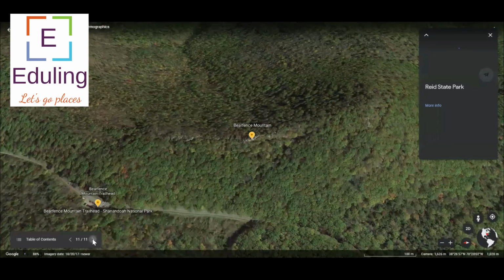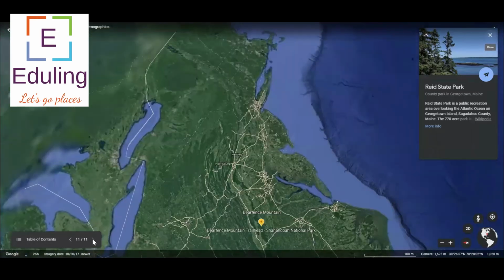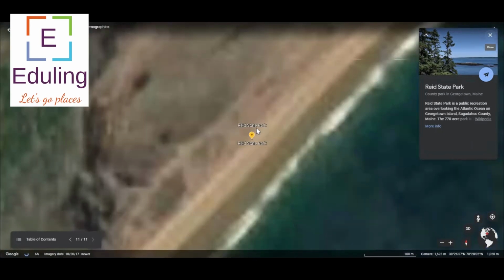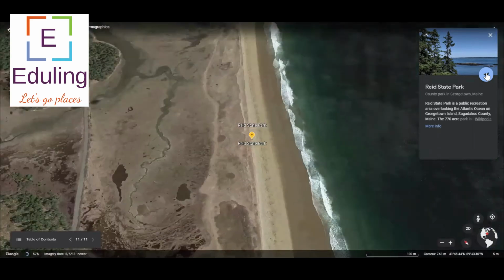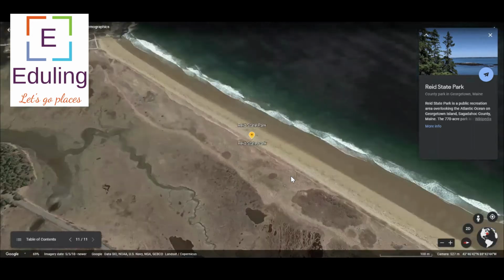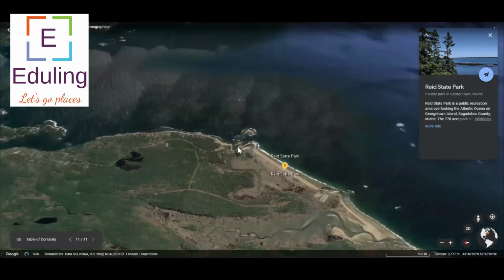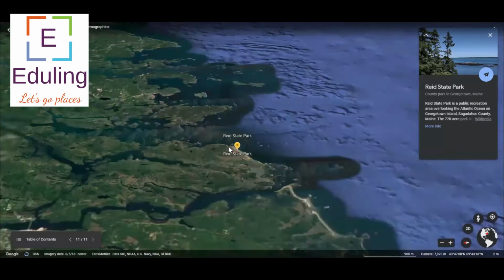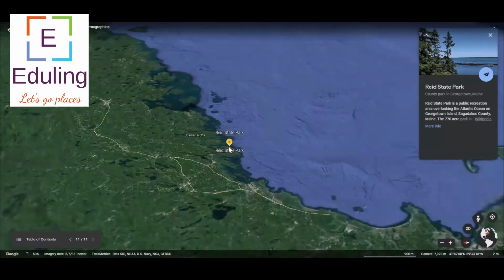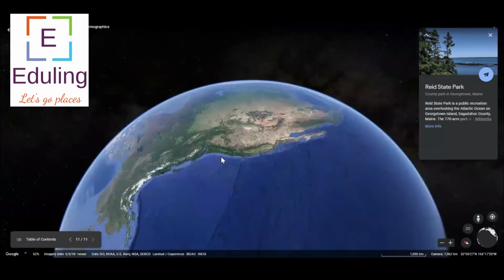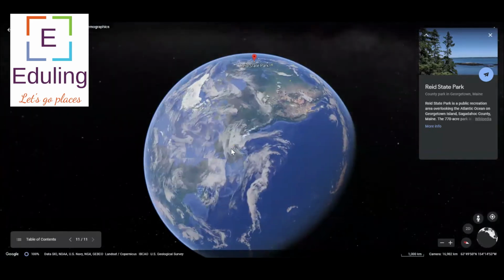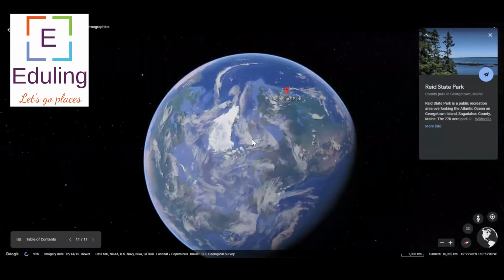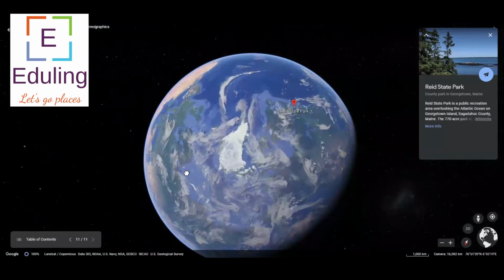And finally, I'm taking you to the state of Maine, which is in the northeast of the US. And I'm taking you to Reed State Park, also because my family just visited the park. You see a beach here, but actually when you zoom out, you can see that the coastline here is not smooth. It is rather rugged. So you can say that the US has a lot of rugged coastlines as well. And now I'm zooming out, and you can see that the US is very diverse in terms of its climate, in terms of its geography, natural features and landscapes. And this creates some differences among different regions in the country.